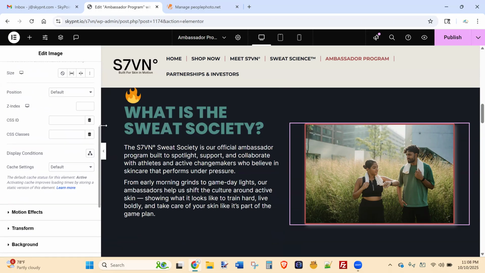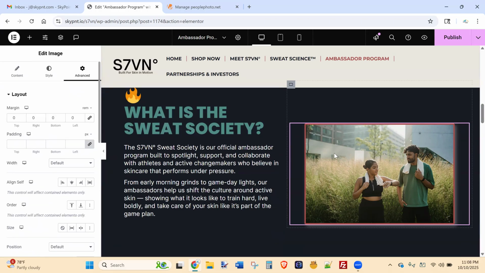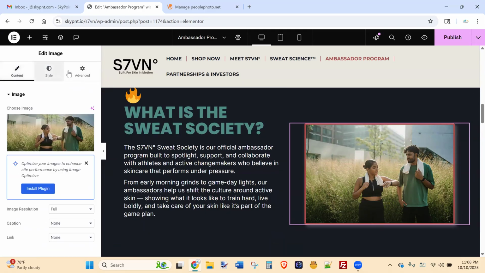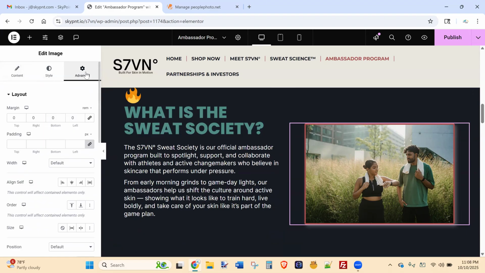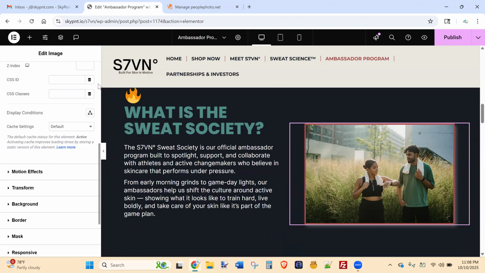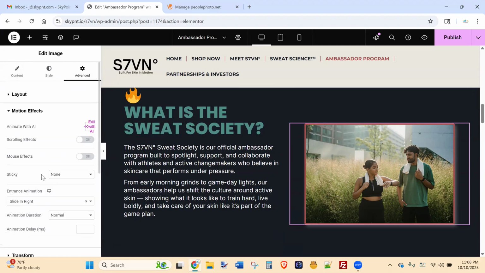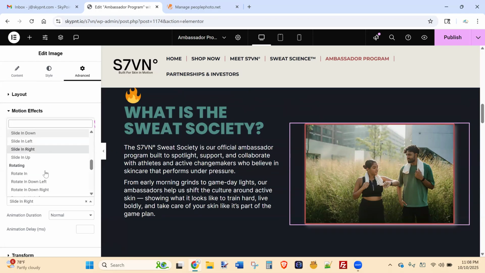They're right down here. To get to the animations, I'll show you. I clicked on the photo and it defaults to content, but then if I move over to the far right and go to advanced, then I get to scroll down to motion effects. It's set to slide in right, but there's a lot of different options like rotate in. It has a lot of cool built-in motions like fades, zooms, bounces, slides, rotations. And then these attention seeker ones that are more aggressive, like bouncing, flashing, pulsing.